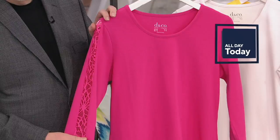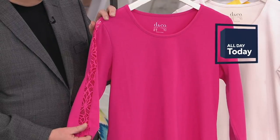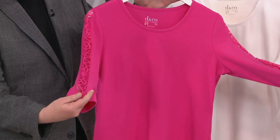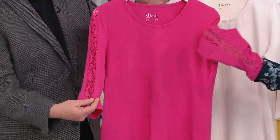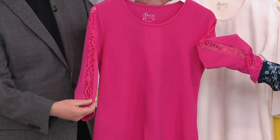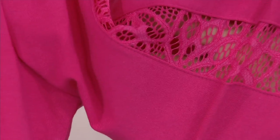This is our jersey three quarter sleeve tunic with the lace trim — the lace that goes down the sleeve. It's really, really pretty, and it's hard to tell just on the hanger. But when you put this on your arm, you've got that little peekaboo of stretchy lace, which is fantastic. It just looks so pretty, doesn't it?